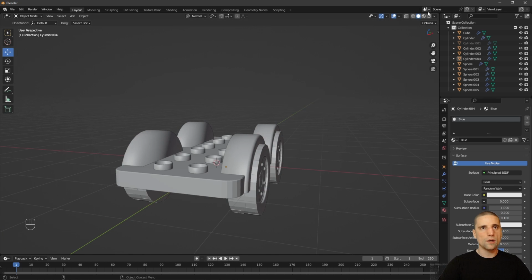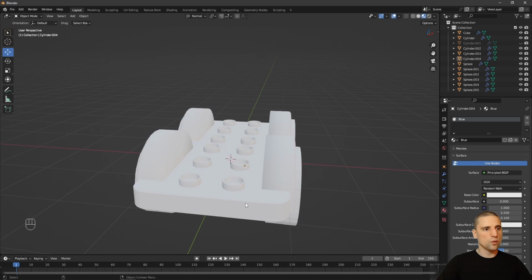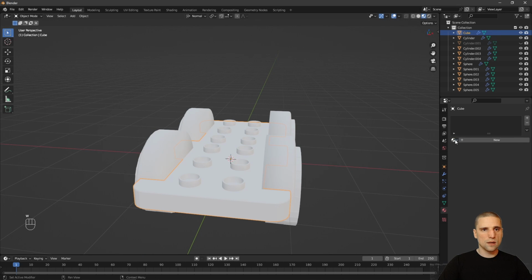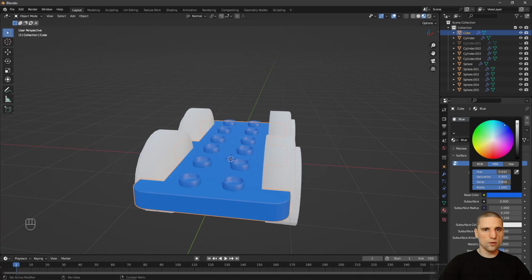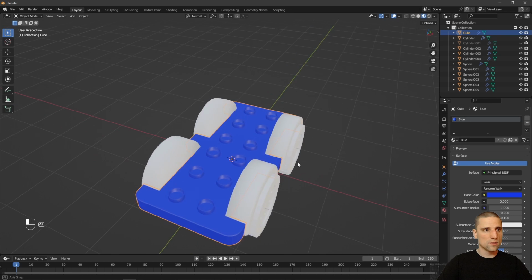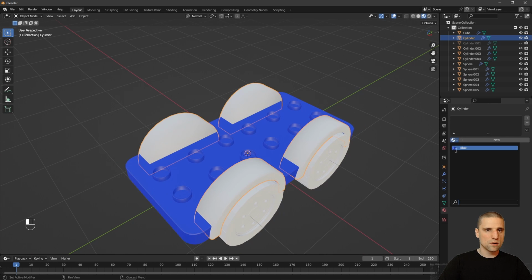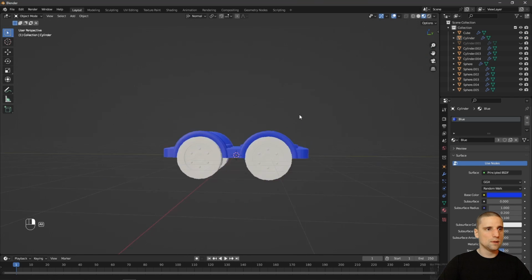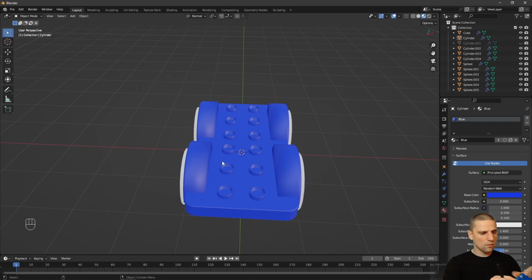Okay, we're going to come up here just so we can see our materials. And I'm going to select this object. I've already created that blue, so I'm going to attach it, and let's actually give it a color. And this is nice because it can always be adjusted later, so I'm not going to stress about it. Let's select the wheels, blue, okie dokie.